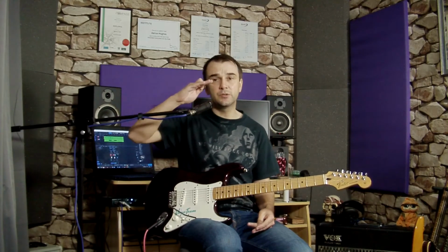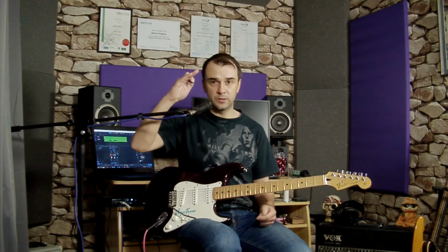Now, again, this gives you a real good decision to make in terms of what you want to do. Because if you think about the note that you're starting on, depending on the different type of vibrato you apply, you're going to be getting a completely different note when you add the vibrato. So your standard vibrato, where we raise the pitch, you might be pushing to intervals that are maybe quarter tone, but certainly half tone and full tone if you push it that far above the pitch that you're hitting. Whereas if you're playing a bent vibrato, you're coming beneath it.